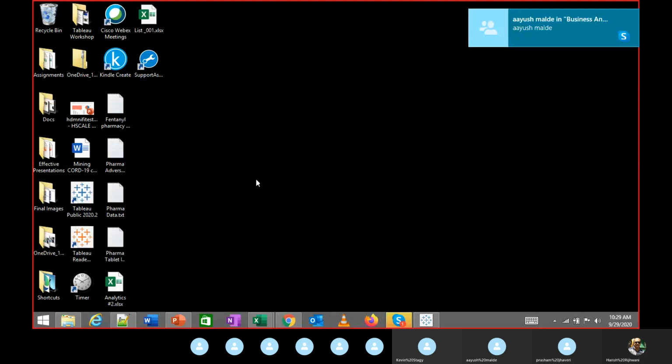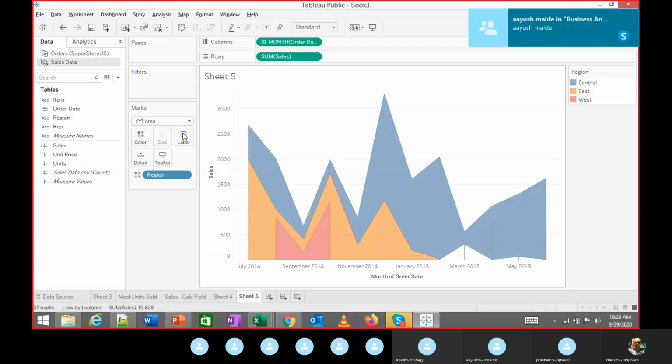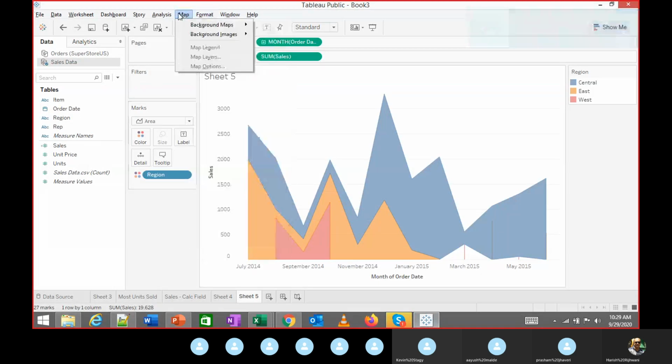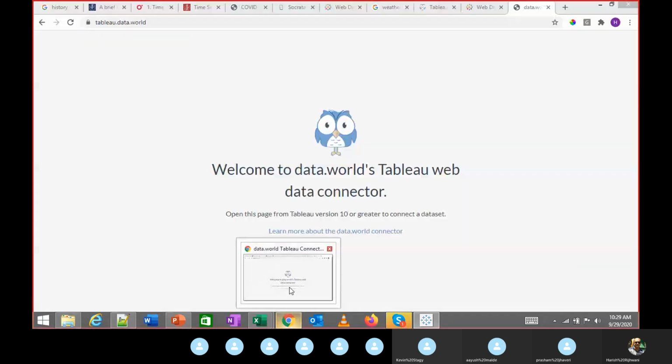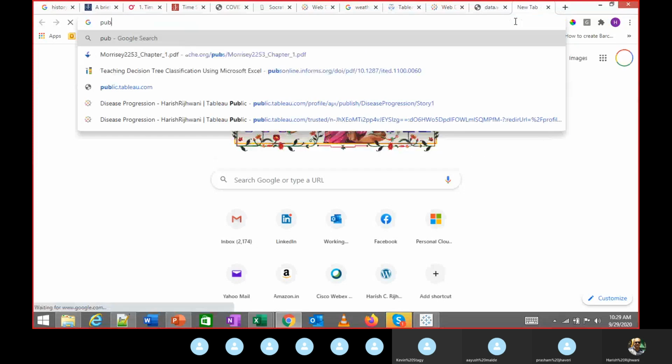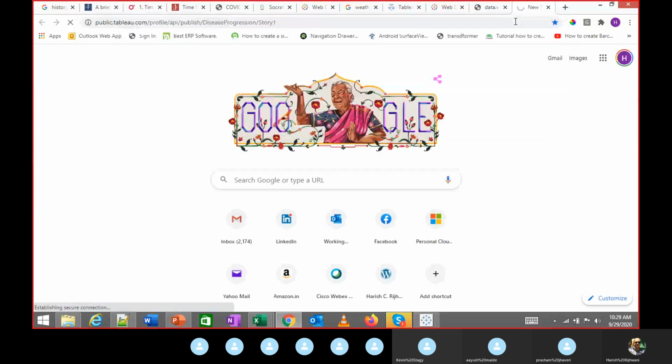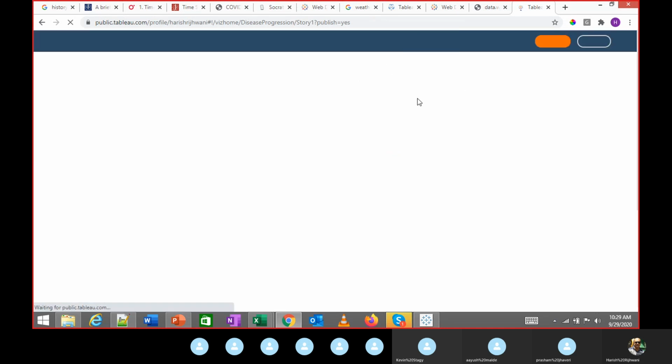Normally what happens is when you publish this, in the desktop version there is an option to publish this. It can be published on Tableau server. Like we had this public server, you will give a link to anybody. They can log in and they will be able to see that. They don't need to really open Tableau to see the output that you have created. You share this link wherein anybody can go and see the analysis.